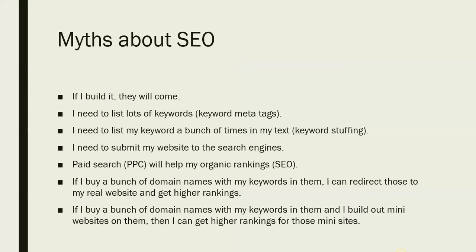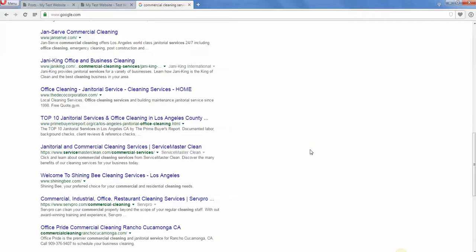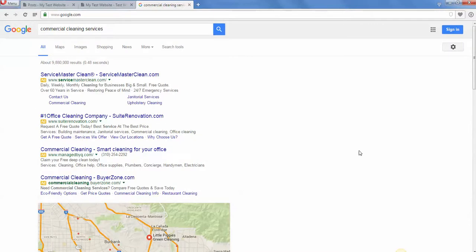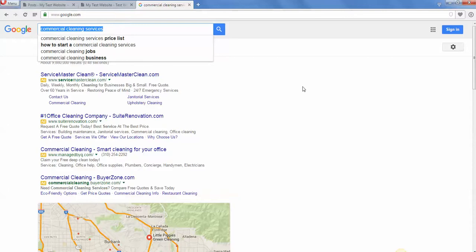And even organic traffic, even though SEO deals specifically with the organic space and with getting listed naturally, you still have to put a lot of your own work and time into improving your opportunities to get listed naturally in that space. Let me give you an example of what I'm talking about here. I'm going to go back to that same listing here. When I scroll up to the top, you can see that I did a search for commercial cleaning services.